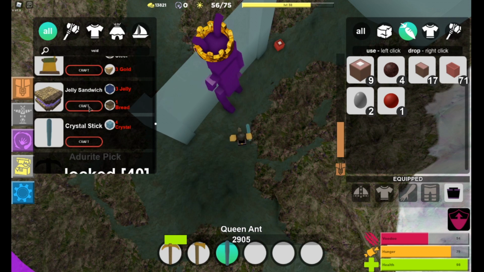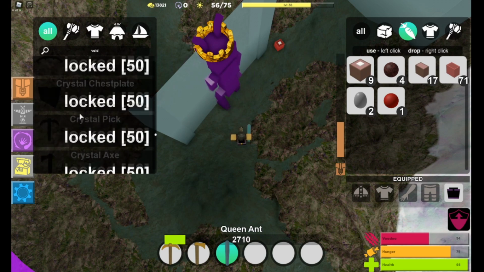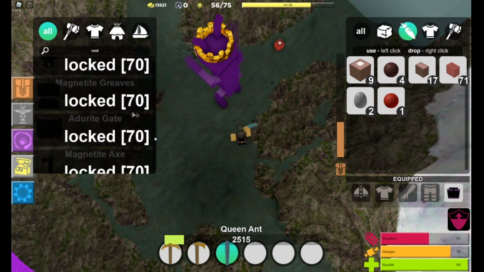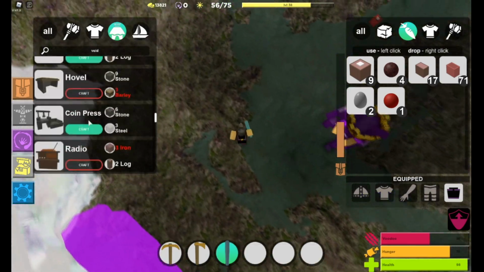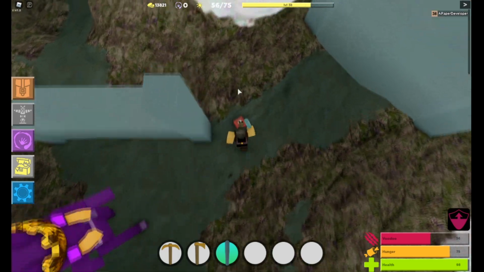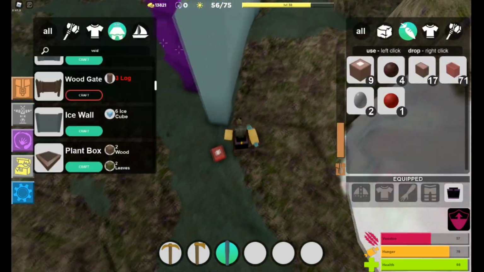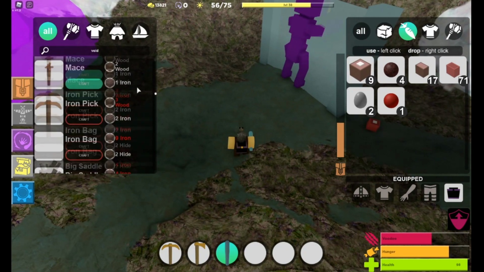What is a jelly sandwich? That's a new item, then. I actually don't know about that. That is new since I last tested. Ooh, that is a Queen Ant. This is so funny. It's just the cycle of me freaking out while trying to show off new stuff, and the Queen Ant bonking me. Alright, back to the main menu.